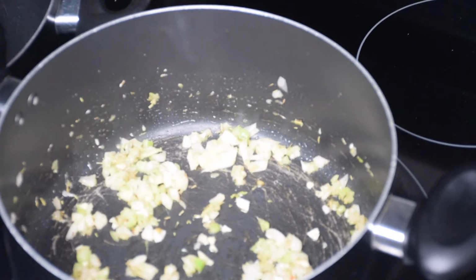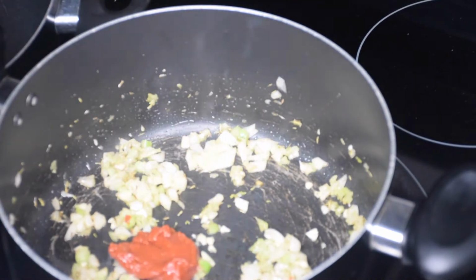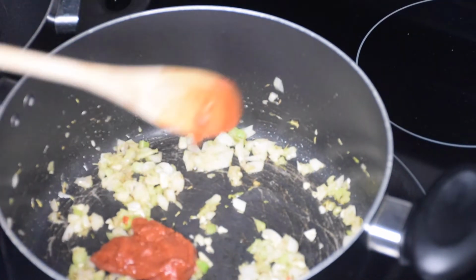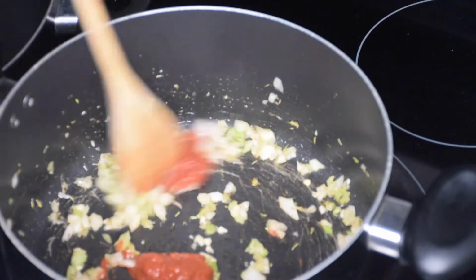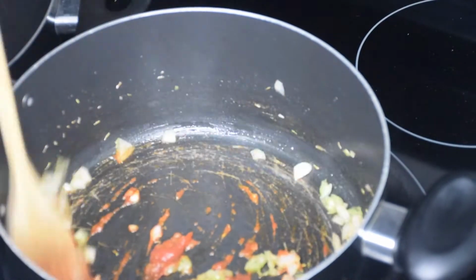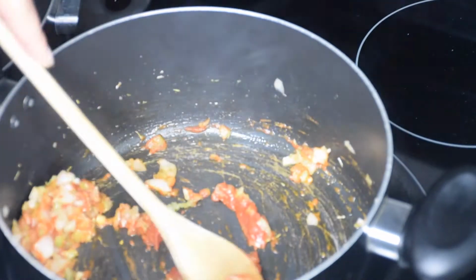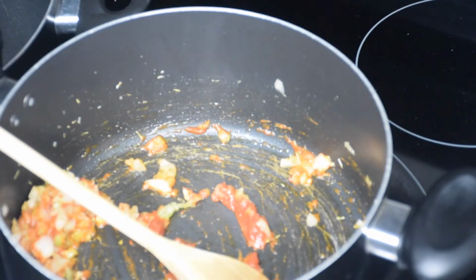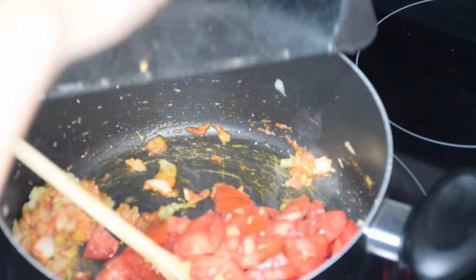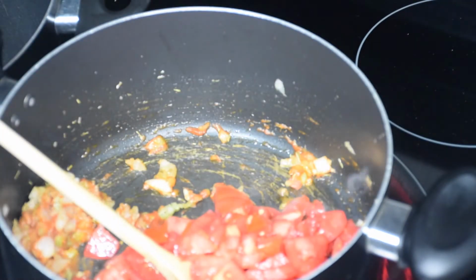So after my garlic has been cooking for a minute or two, I added some tomato paste. And I'm also going to be adding in my fresh tomato. Now I did use a good amount because that's what I had on hand. I didn't want it to go bad. But you can use less fresh tomato if you want to, or none at all, your preference.